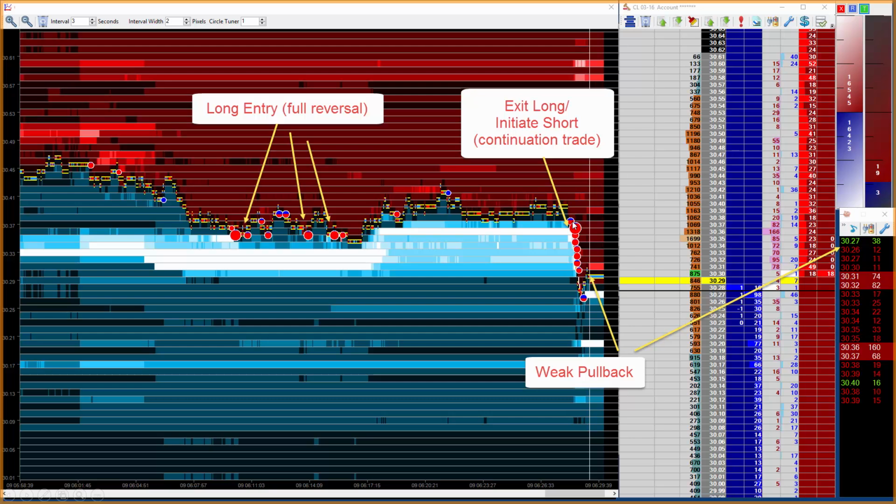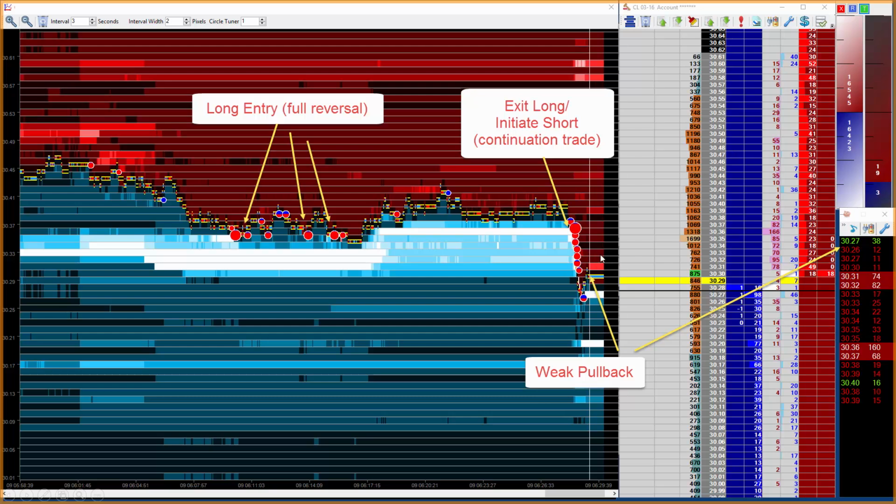Now the trade that most traders aren't looking for is up here, the weak pullback into the area where high volume traded. We can see high volume traded very quickly, all those bids got taken out, and then you've got a pullback into that high volume area. So buyers are holding off. As we get up there, buyers are holding off. There's no real size. Look, we just got one price where we've got 38 contracts. There's no real size on the way back.